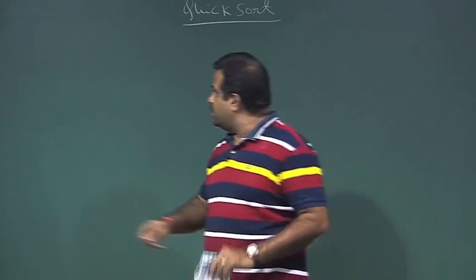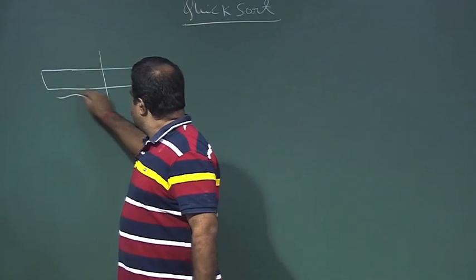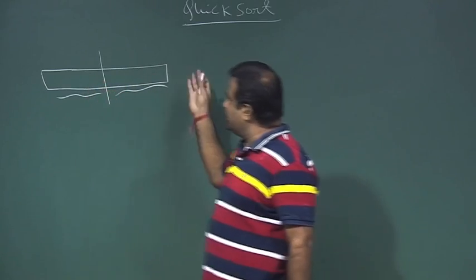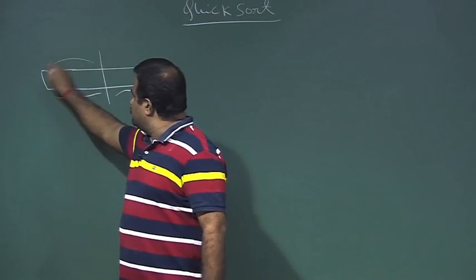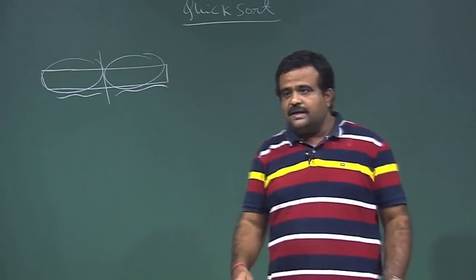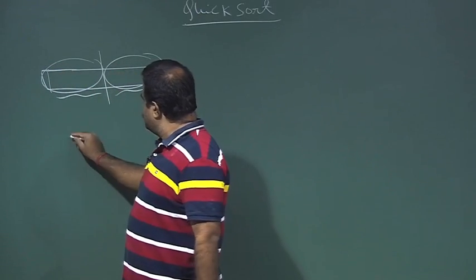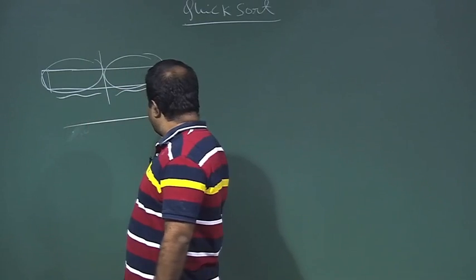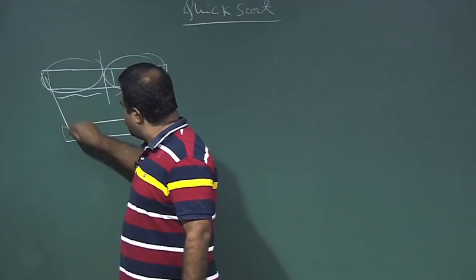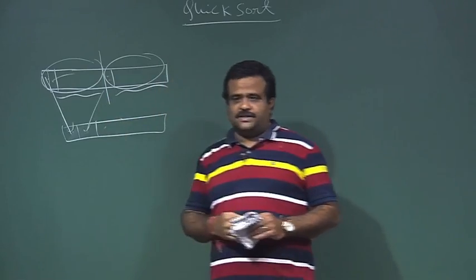So in merge sort, we have an array of size n that we need to sort. We divide it into 2 halves, that is the divide step. The merge sort divide step is very simple, and in the conquer step we sort each subarray by recursively calling the same merge sort. Once we have these two sorted subarrays, we call the merge subroutine, which takes an extra auxiliary array. It compares the minimum with the minimum, outputs whichever is smaller, then the next minimum, and so on. That is the combine step in merge sort.